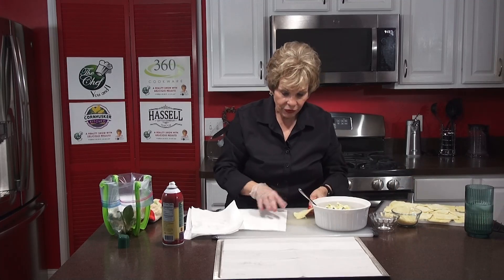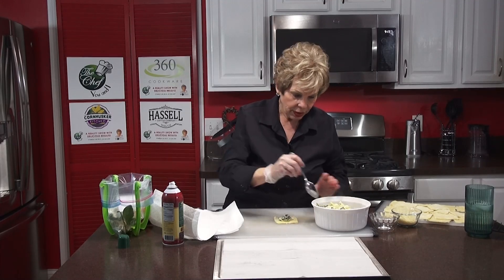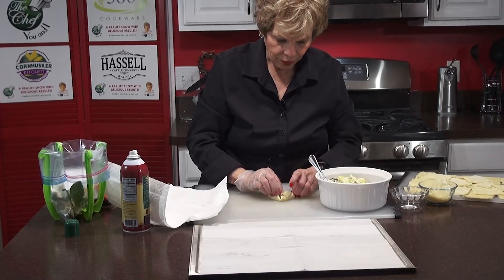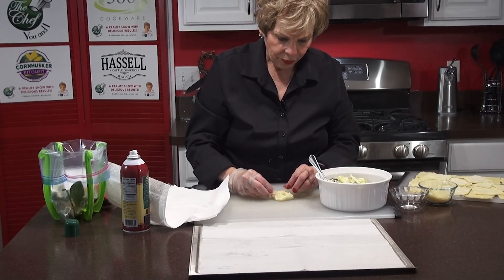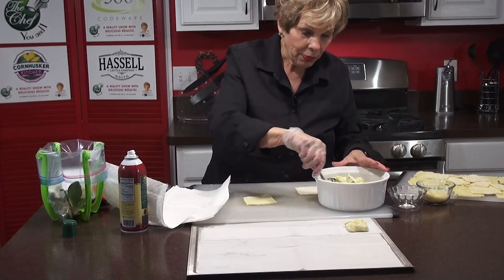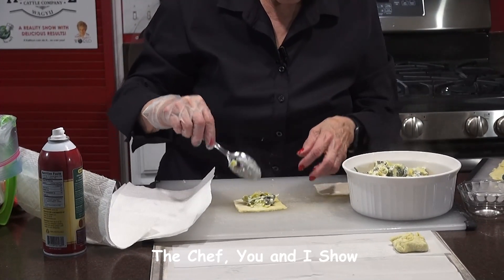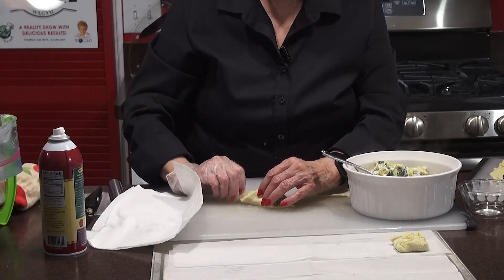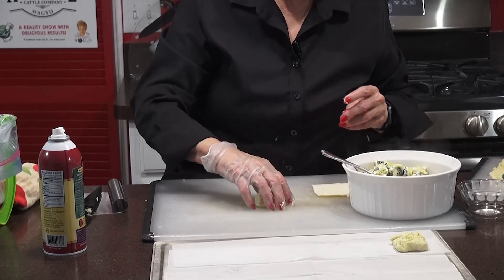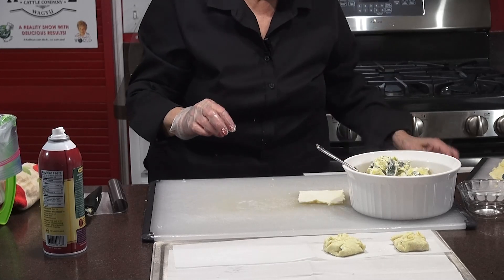So we're going to fill the squares — just put a little bit in the center. That's too much; you don't want to put too much in there. Then what you want to do is actually fold it and make little pockets. I made them actually bigger than the original recipe — the original was only two and a half inches and I felt that wasn't enough. Just do that — they look like little puffs. You could make them bigger if you wanted to, but I'm thinking a teaspoon would be better than a tablespoon.